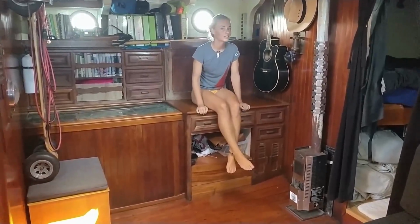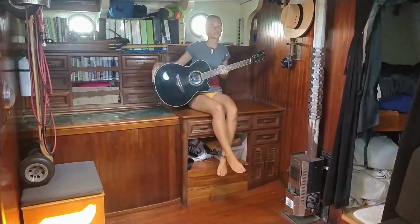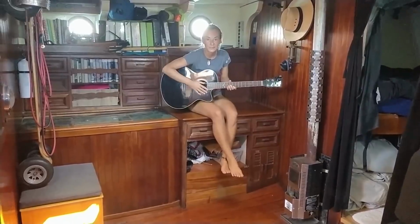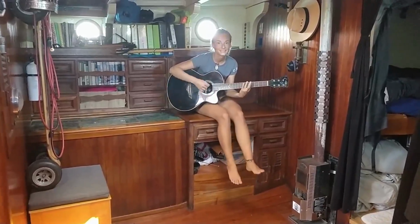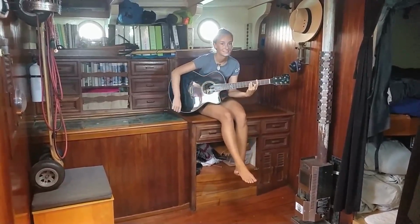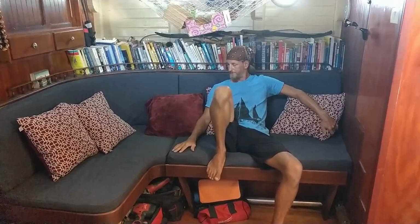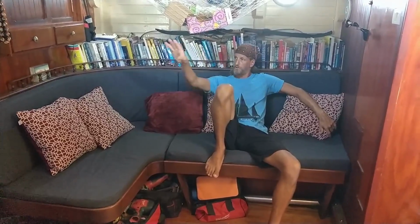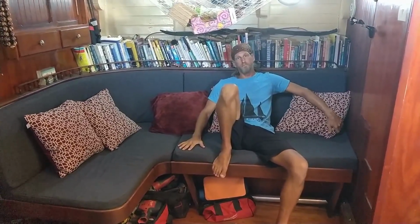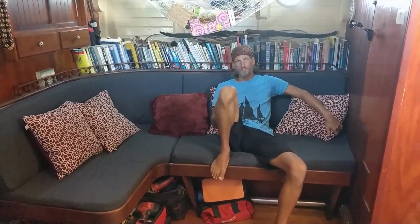And this is actually in a nice place for friends too, because we have some instruments here, an ukulele over there and a guitar, and we can jam a little bit, so it's really nice. This is actually convertible to a bed, another double bed for guests. It's actually quite big. So we have the aft cabin, our cabin, and this, so we can sleep very comfortably 6. You can convert the settee in the pilot house as well. That would be 8, but it's not really necessary.